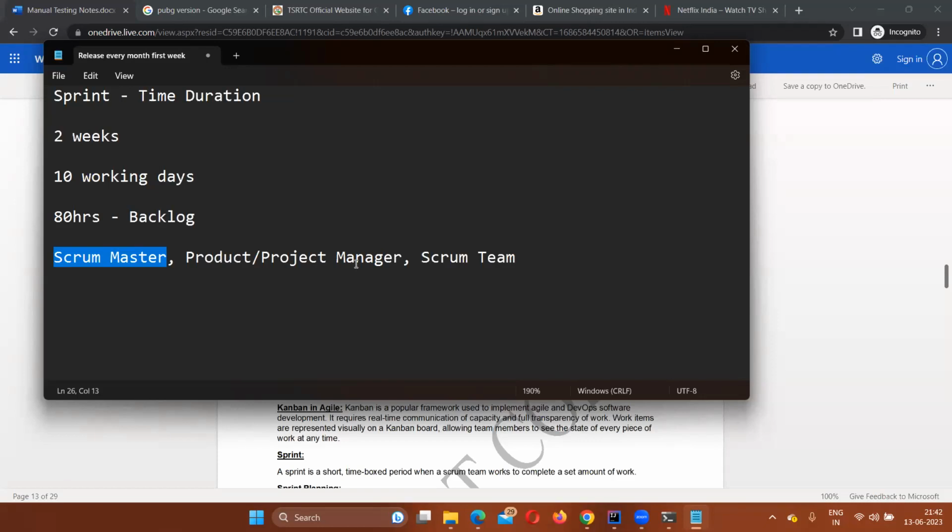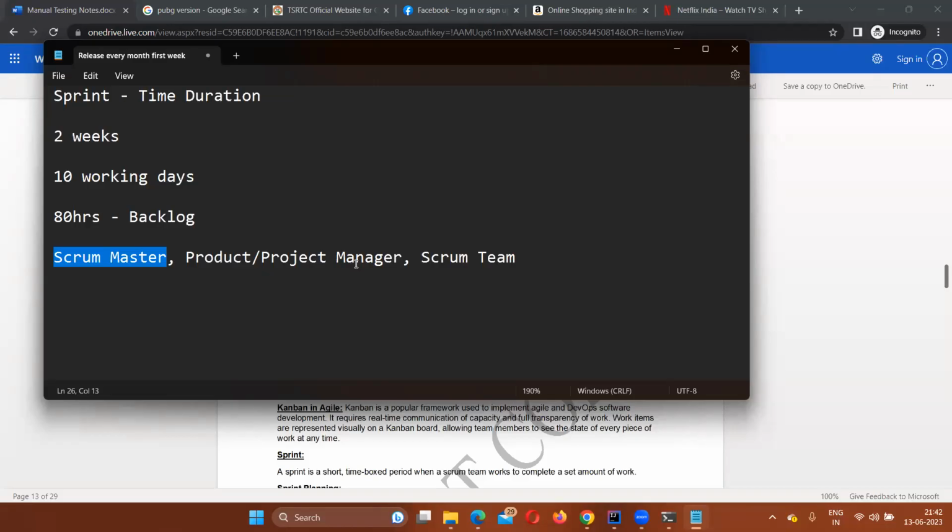All the interactions between the client and the development team, or the client and the testing team, will be facilitated by your Scrum Master. He manages the entire schedule of the project. Just like how your product owner gives you the backlog items, this person will facilitate the total hours needed to complete this project, maintaining the entire schedule, the releases, and all of those details. The Scrum Master will be handling all of that.